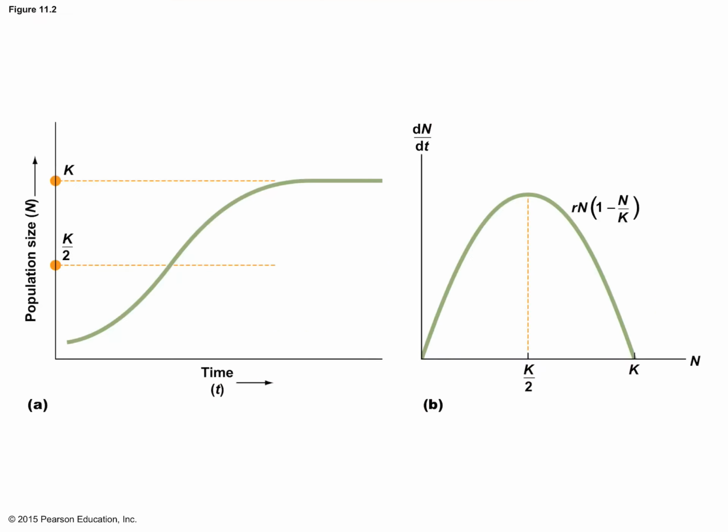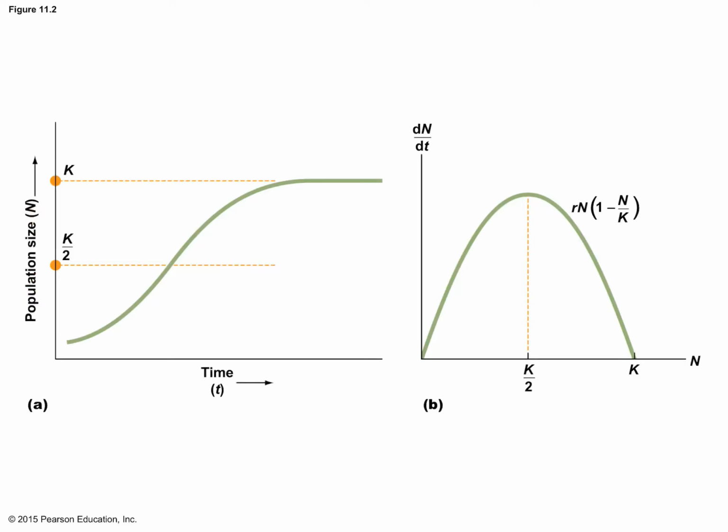So let's take a look at that. On the left, we see what's called the logistic growth curve. So it starts out with very high rates of growth. You get an inflection point here, where things begin to change, growth slows, and then eventually flattens out at K, which is carrying capacity. That inflection point right there is K divided by 2, our carrying capacity divided by 2. Again, this is population size on the y-axis.